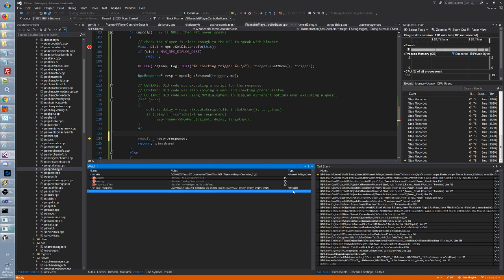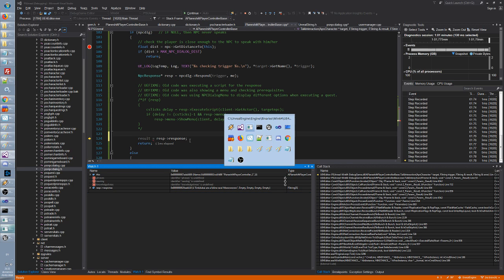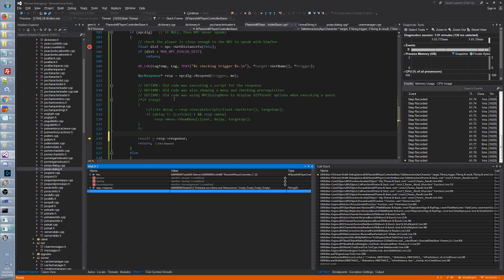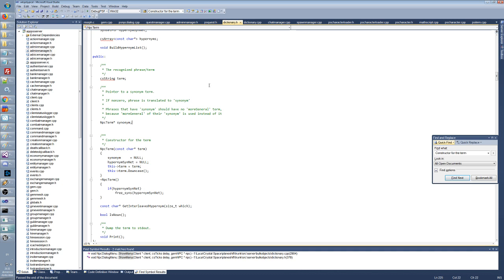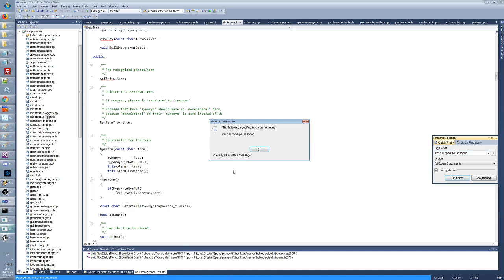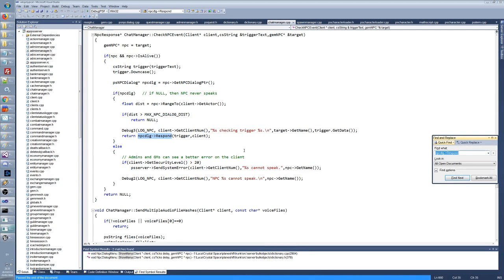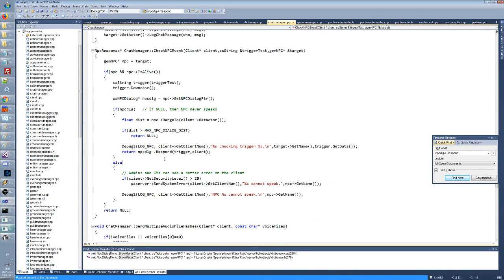Because we may have multiple responses that we then randomize. It's possible. I don't remember why there is an array and not just a string, right? I have no idea. Let me check for a second the old code and see what it was doing at this point. NPCDialog respond. No, don't like it. Okay, so it was returning whatever.